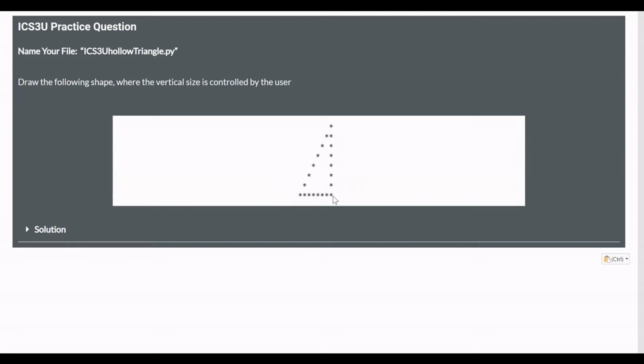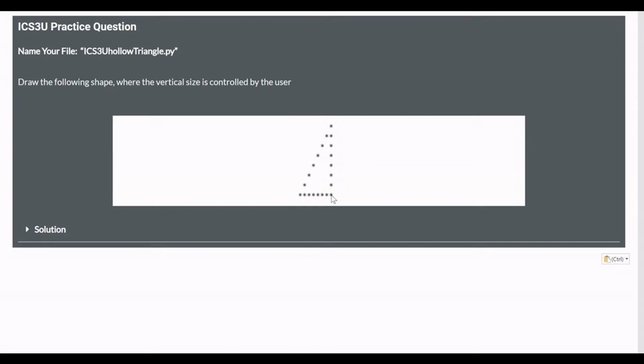Now, I see 3 distinct parts to this particular question. I see this top star here, and then I see this middle portion here, and then I see the bottom part there. You can't just use a single nested loop to do this solution because not everything is repeating itself consistently, right? There'll be a nested loop to do this middle section because there's always 2 stars separated by a certain number of spaces. But the top star doesn't follow that pattern, and neither does the bottom.